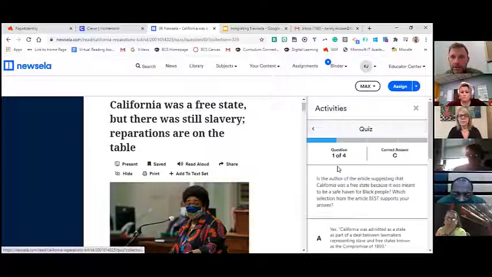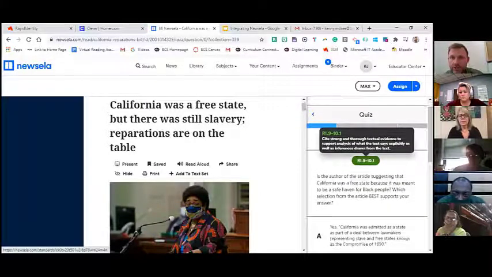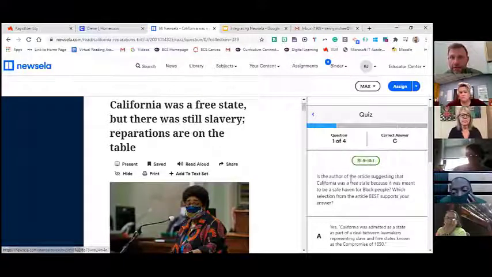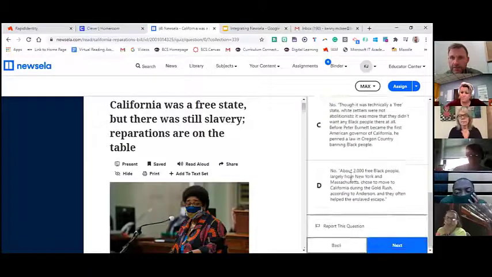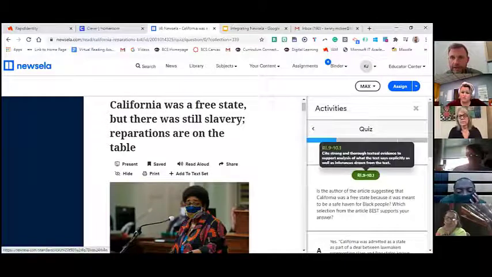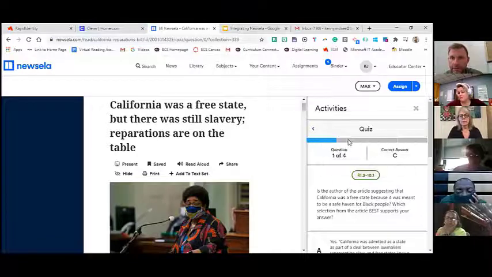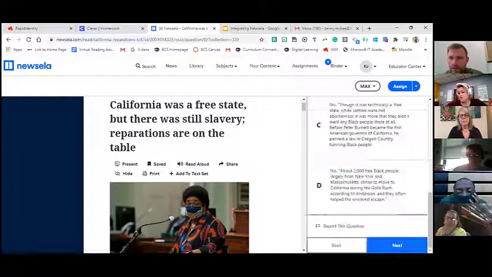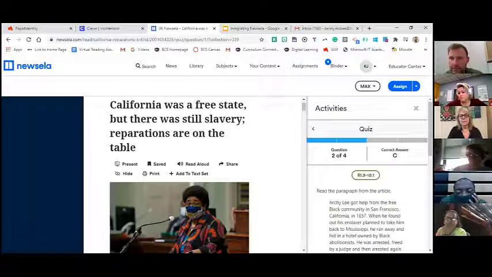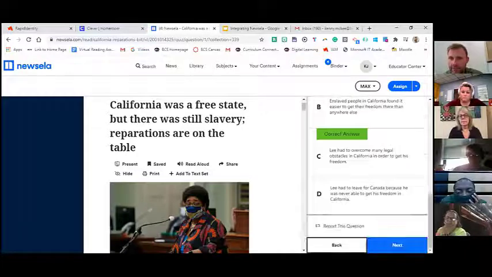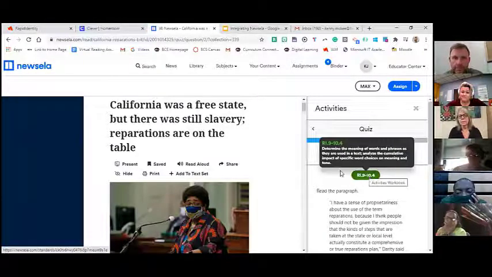And then you have a quiz. The quiz is always 4 questions and it measures 2 ELA standards. So in this one, evidence is one of the standards. And I can tell by just hovering right here. And then you can always click the next to see what else is here. That one's the same, evidence. This third one is about word choice.